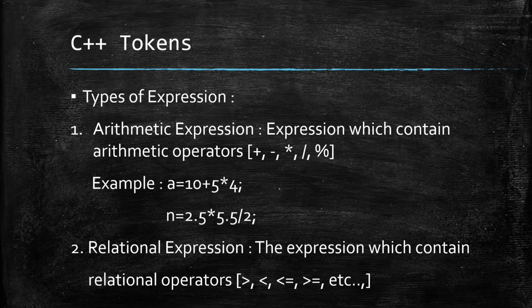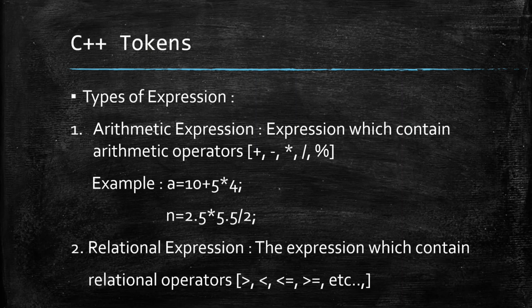My arithmetic expression. Like example, A is equal to 10 plus 5 into 4 semicolon. So here I am having only my arithmetic operators, right? Like is equal to, plus, into, all these are my arithmetic operators. And is equal to is an assignment operator. If you go into relational expressions or even logical expressions, you'll need the assignment operator. So don't assume the assignment operator can be omitted in other expressions.